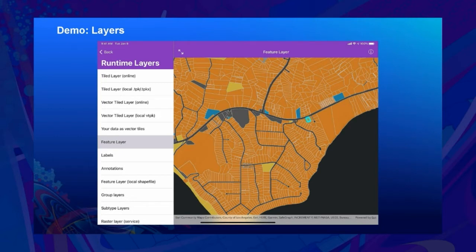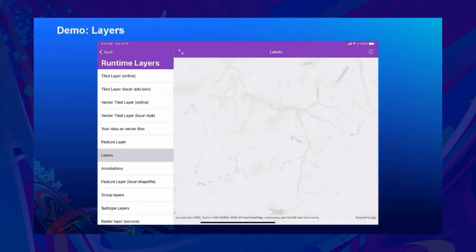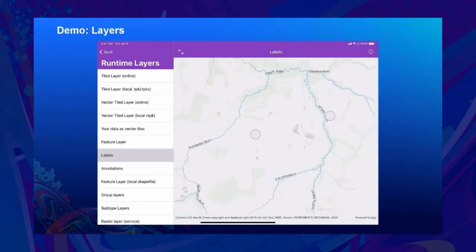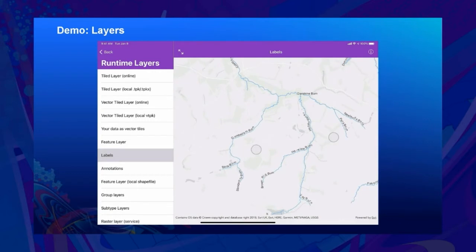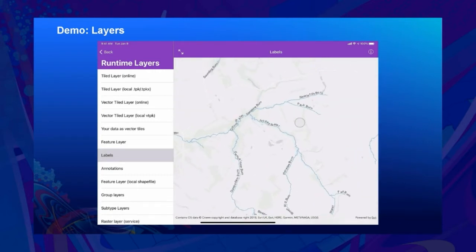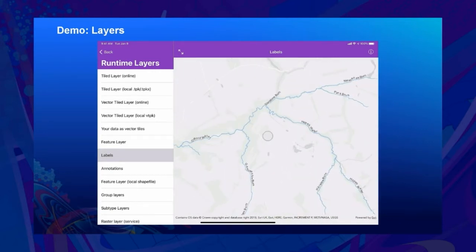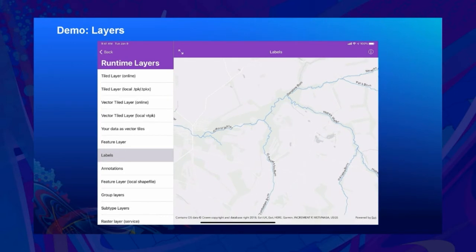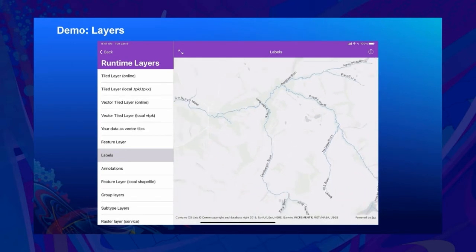Now you've got features down on the device with the attribution, we can do other things with it, of course, rather than just displaying them in a pop-up. You can use the attribution to do labeling, and here we see the runtime labeling these rivers in Scotland on the fly. As we rotate the map around, the runtime recalculates the best place for a label and how to display the label based off labeling rules that are defined on the feature service.